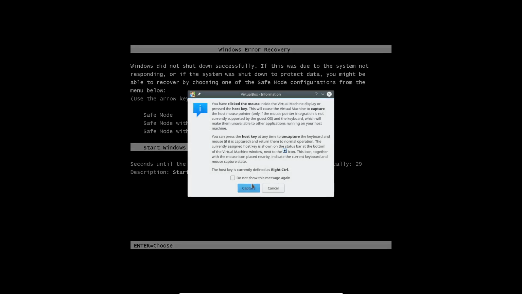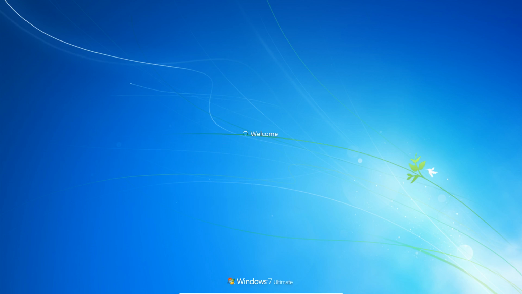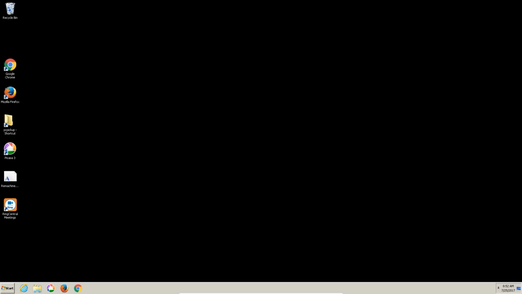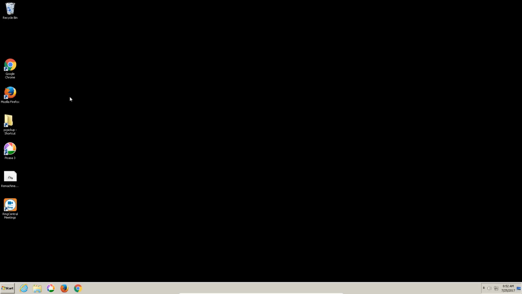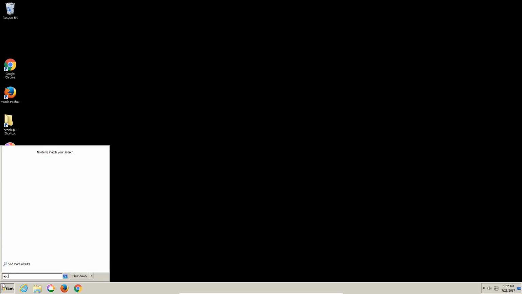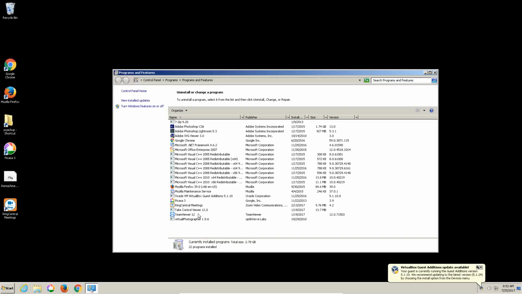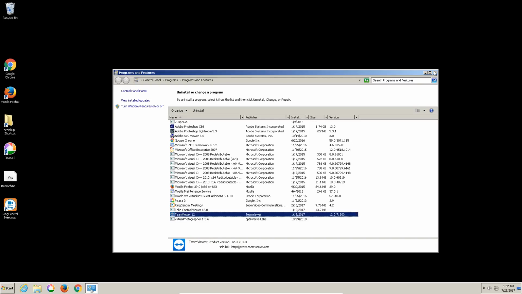I'm going to go back and open up Windows 7 again. Now, Windows 7 is going to give me an error when it comes on because it realizes it wasn't shut down properly. Yeah, we're going to go ahead and start Windows normally. I'm not even going to bother doing a file system check on it. And it still boots up reasonably fast. And there's all the icons on the desktop. TeamViewer still installed. And away you go.